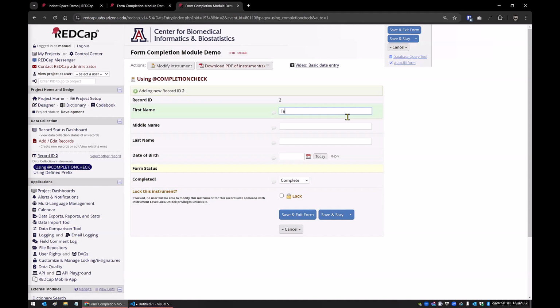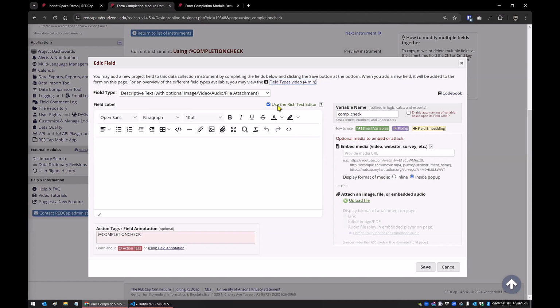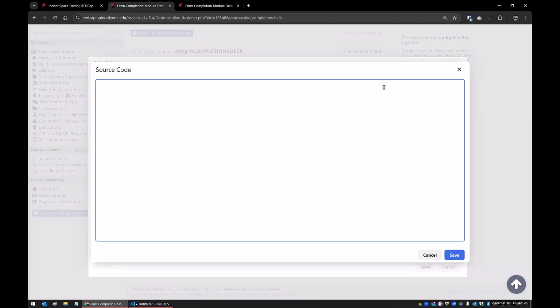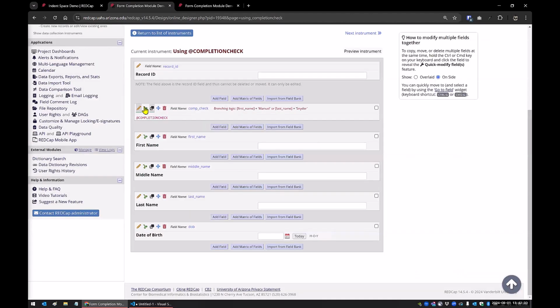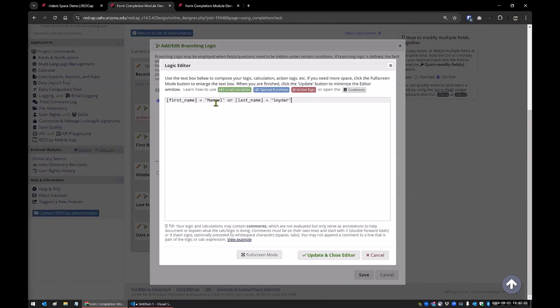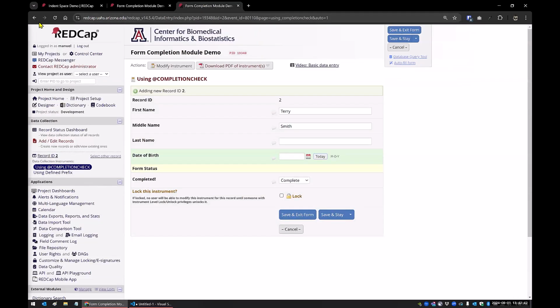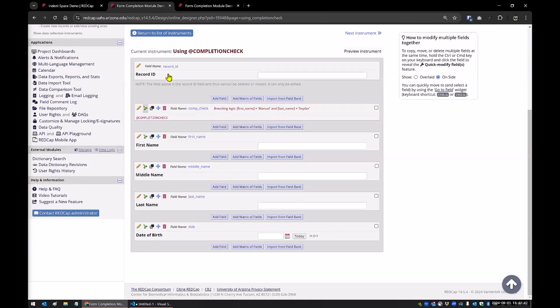And if I do like Terry Smith, it should pop up. Oh, put it in the middle name. Yeah, but I also have or and not and. And it should pop up automatically.